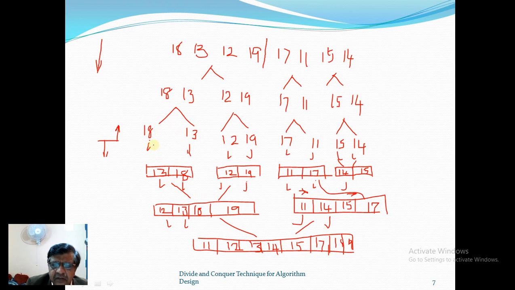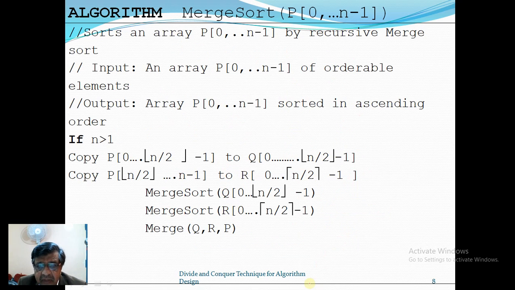When we have two elements, we have one comparison. When we have four elements, we have three comparisons. When we have 8 elements, we had 7 comparisons. Therefore, when we have n elements in every stage, we will have n minus 1 comparisons. We will also remember this, and we will analyze the problem now.